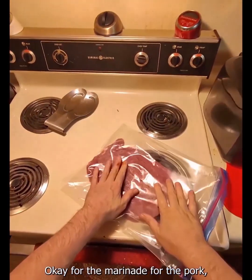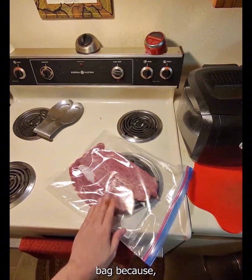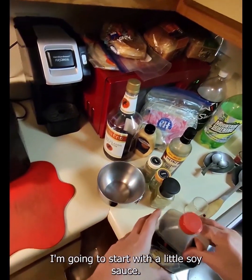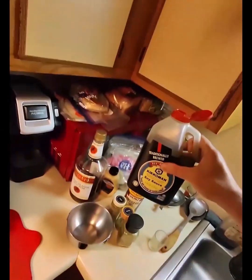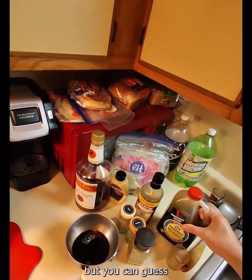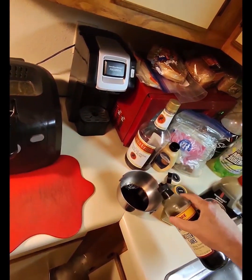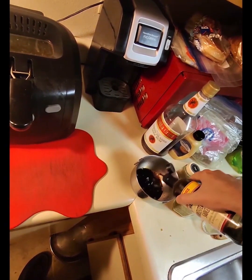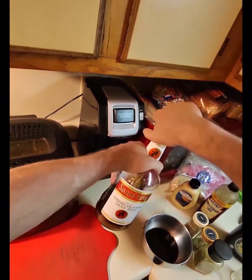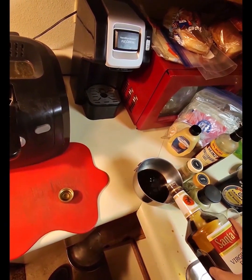Okay, for the marinade for the pork, which I put into a 2-gallon bag because, well, that's all it would fit in. I'm gonna start with a little soy sauce. I don't know how much I just put in, but you can guess. A little Worcestershire sauce. A little dark rum. About a shot.